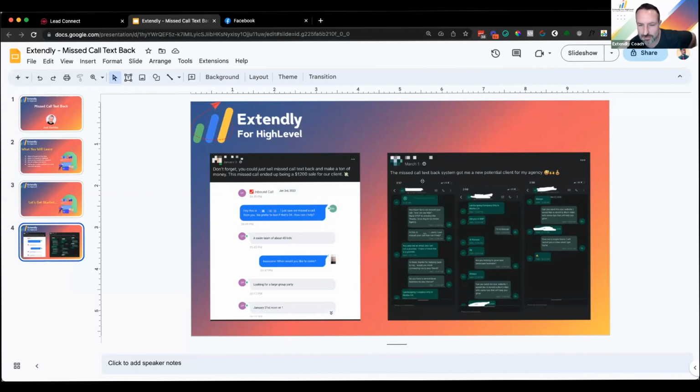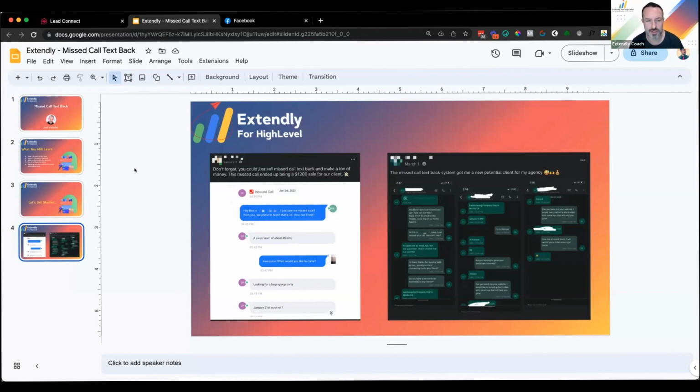The other example says the missed call text back system got me a new potential client for my agency. It's a little bit hard to read, but essentially somebody called, they got a text back, and they weren't in the right niche for that company, but that person happened to know somebody, a friend. I believe they were talking about plumbing. They had called back in response to an email that had been sent out. They got the text back and said, hey, you sent me an email. I'm not a plumber, but I have a friend who's a plumber. So they were trying to reach out and that text back caught them and landed them a new plumber client through a friend. So that's some of the power of what the missed call text back feature can do for you and for your clients.